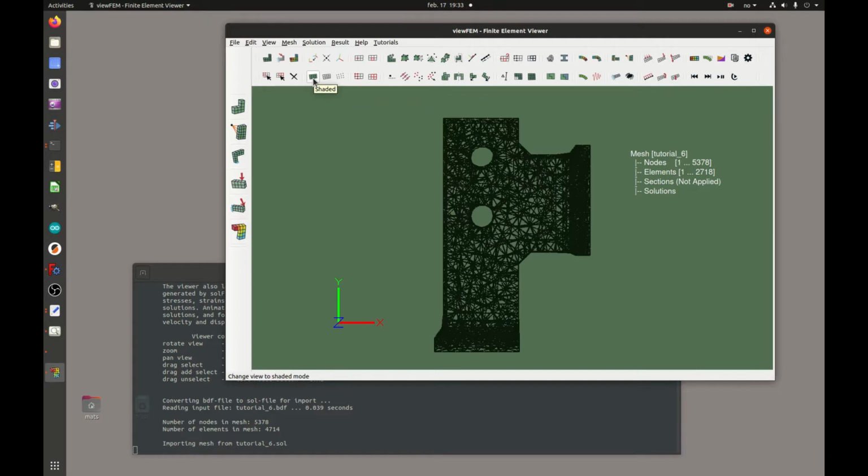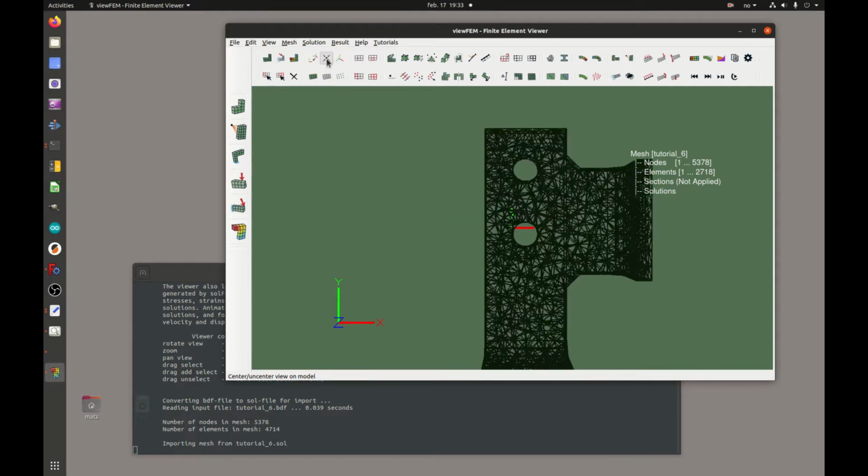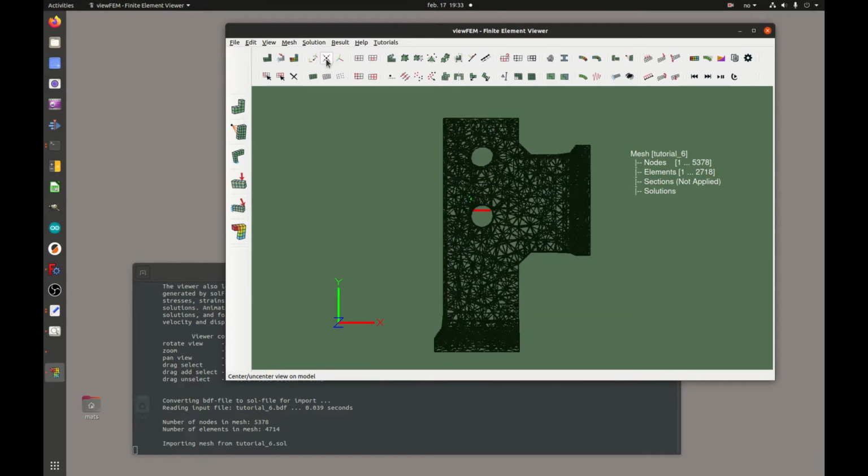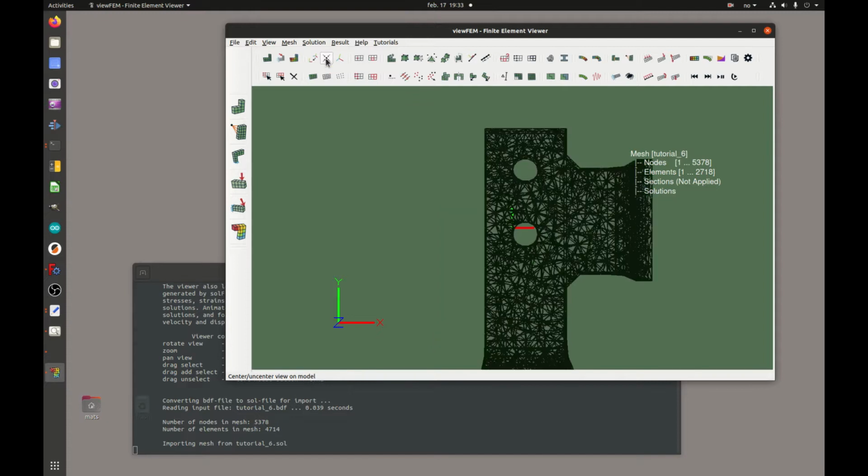I clicked the shaded button. I also clicked the C button on the keyboard to center the view, and as you can see here, every time you click it, it switches between the center of the model and the origin.